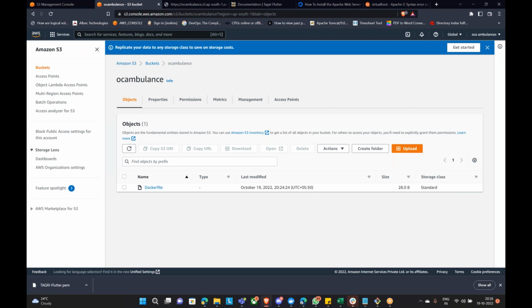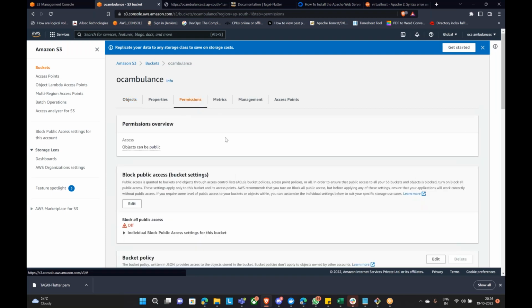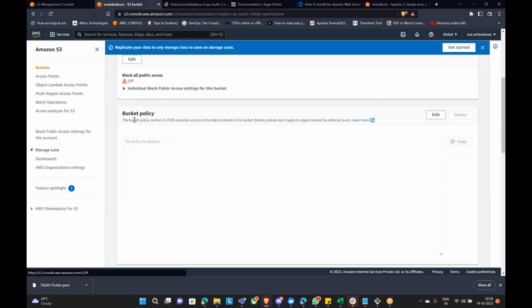So how can you make it public? You have to come one step back. That is, you have to go inside the bucket, not at the object level. Go to the permissions and you have to attach a policy here. That is again very simple.